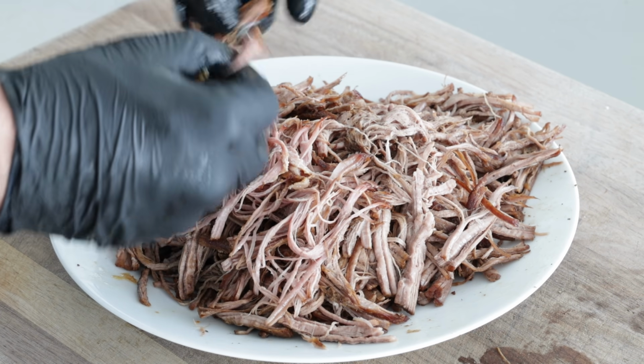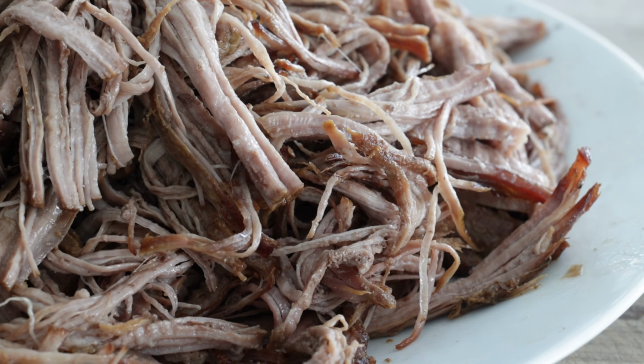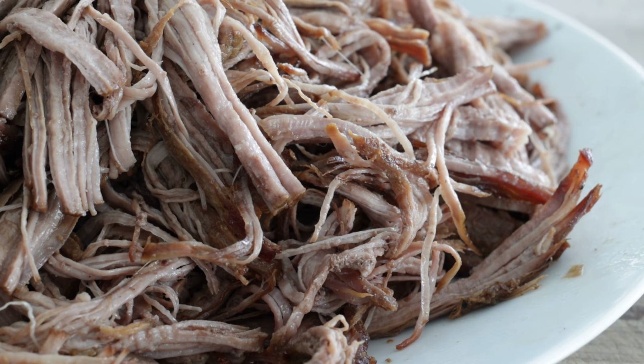In addition, you could also shred these apart using your hands. This all looks fantastic. We've got a lot of meat here.